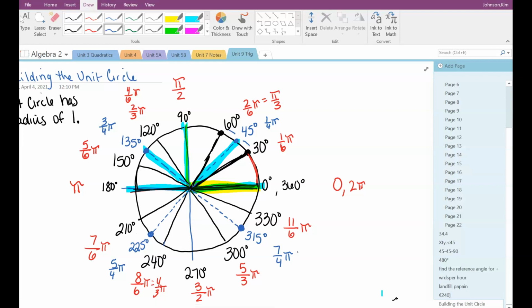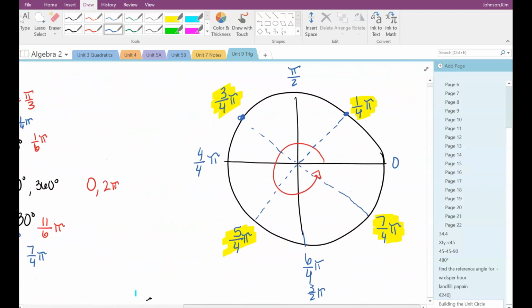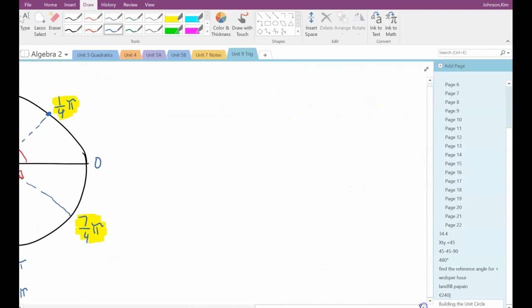What we want to do is go ahead and fill in our special right triangles and the values of the ordered pairs at each one of these different angles. This is going to be built off of our 30, 60, 90 triangles. We talked about those relationships before, so I'm just going to review those 30, 60, 90 relationships and the 45, 45, 90 relationships. If this were a 30-degree angle, the opposite side would be x, the adjacent side would be x root 3, and the hypotenuse would be 2x.